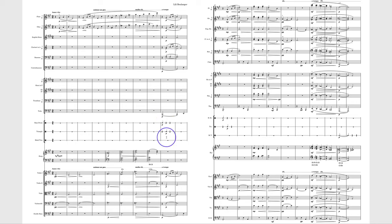No big problem with bass drum and triangle, and that's all fine. Okay, but I kind of wonder that you don't have any timpani. I think timpani would deal with these downbeats with a lot more delicacy and grace than a bass drum, right? Bass drum just kind of has a thump sound, right? I like the idea of marked tree. That's very, very cool. Okay, but let's stay focused on this particular section.